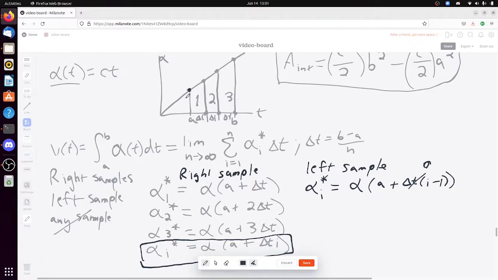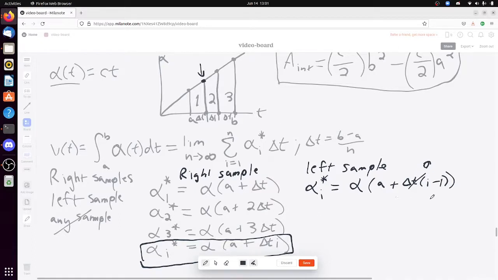It's just the alpha of a. So hopefully you can see how, and then the second partition would be the same way. The second partition, you're just looking for this point. The right sample of any interval is equal to the left sample of the next interval, I should say. So for example, this point here is the right sample of partition 1, but it's also the left sample of partition 2.